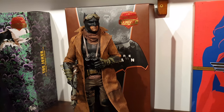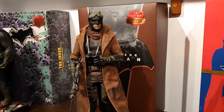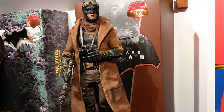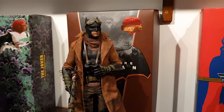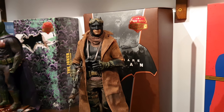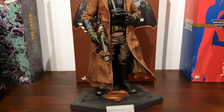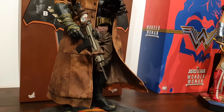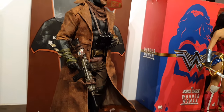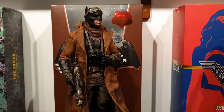because he did lose a little bit of weight, so he just seemed a little bit more long, a little bit more narrow. So lifting the head up a fair bit off the shoulders just seemed to give me a look more in keeping with that. A wire in the coat as well to allow for that kind of windswept out there in the dust. But look at that piece. Intimidating. It's awesome.